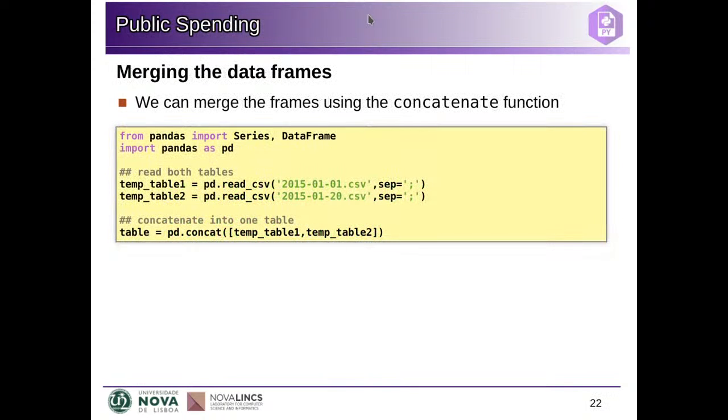And we can now concatenate the two tables by using this function concat in Pandas. So basically what this does is organize the table so that the columns match. If some table has columns that the other does not have, then Pandas will fill the necessary rows with missing values, with not a number, and then it puts one table following the previous one. So this way, since we have the same columns, we are just adding the rows of this table to the rows of the first one and getting a new table that joins these two together.